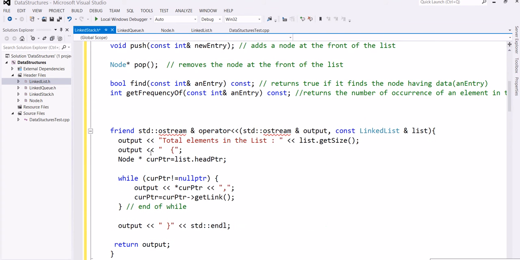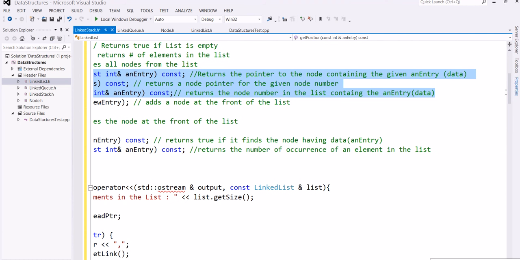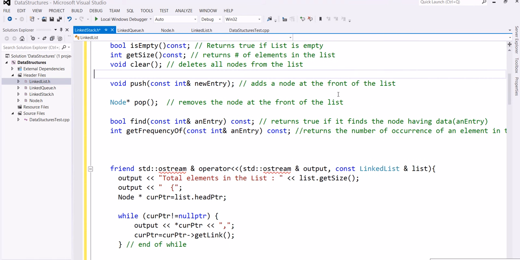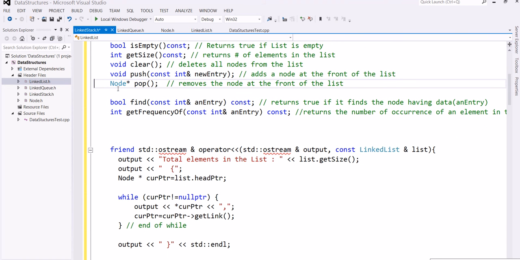So these three functions we will remove.